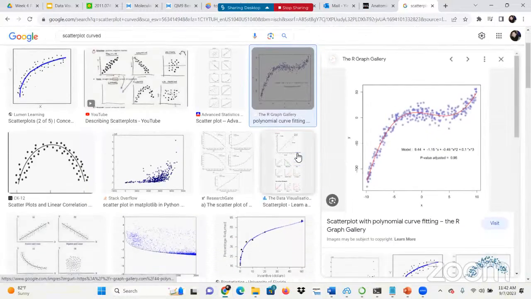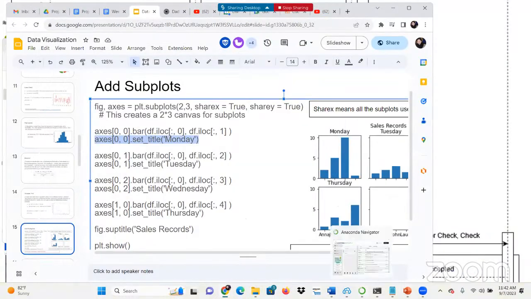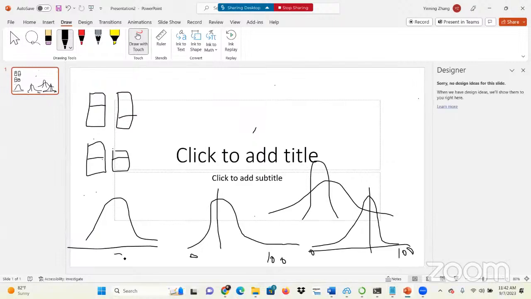So if it's a curved scatter plot, what does it mean? If the dots show the relationship like this, then that means we consider the relationship between X and Y using the math we learned.